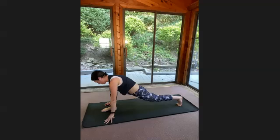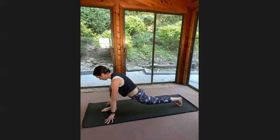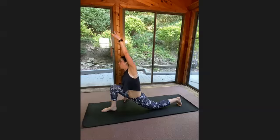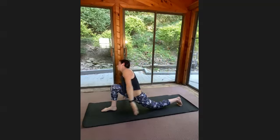Now you're in this lunge shape. You can just come up to the fingertips there. Feeling a stretch on that left side. Lowering the knee all the way down to the mat. And then reaching that left arm up and over towards the side as you can just lean over towards the right more. That left arm circles around and come down and reaches in circles.